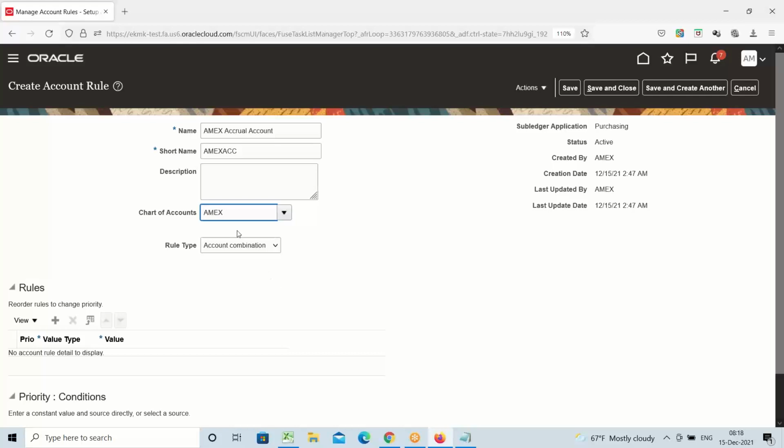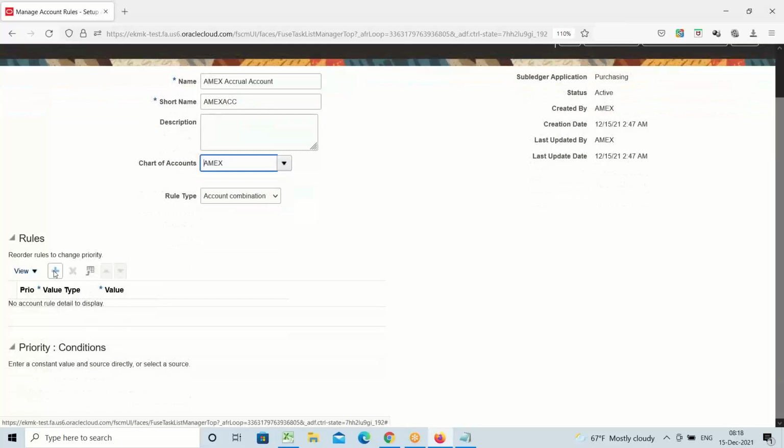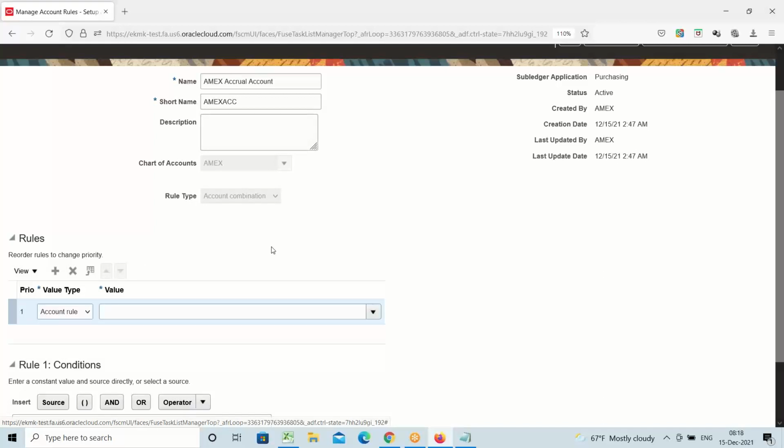After creating, we didn't make any changes to the name, right? So it is there as this. And here you can create the rule. Click on add. We are not going to work on inventory or purchasing applications. That is not our area, so that is the reason we are not going to discuss complete information about it. What we should understand to complete these basic setups, we'll focus on that.